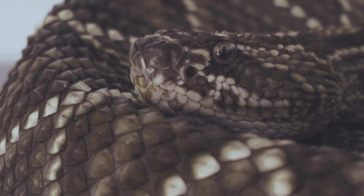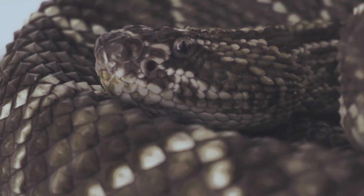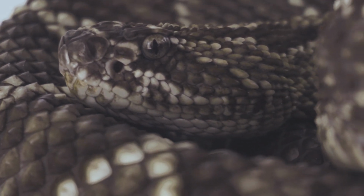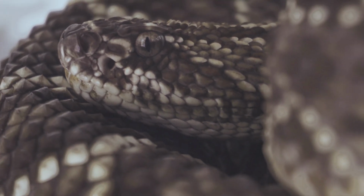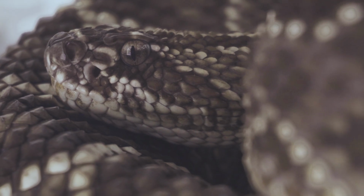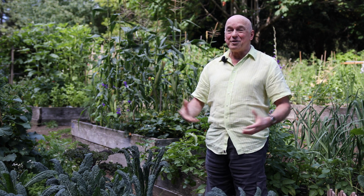There are very few toxic snakes or poisonous snakes in most of North America until you get down to, say, Mexico or Texas. So most of North America has maybe a couple of species of rattlers. There's cottonmouth and of course coral snakes and things like that. But beyond those few, most of them are beneficial. And so amongst our huge biodiversity of herps between the amphibians and reptiles, most of them are beneficial to us.